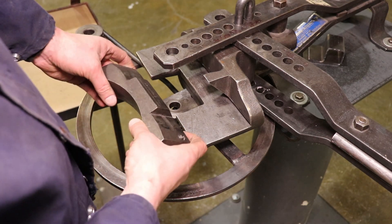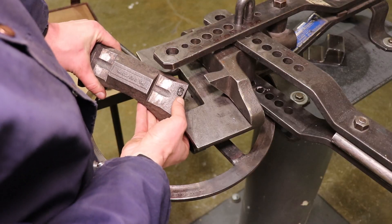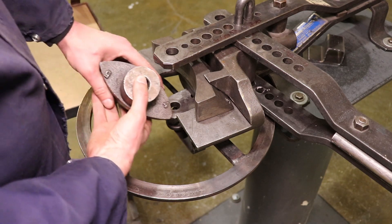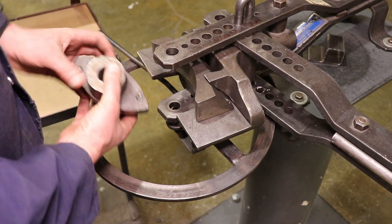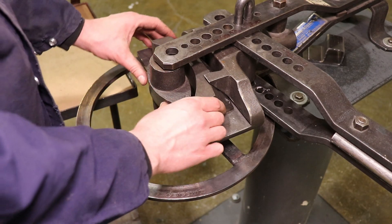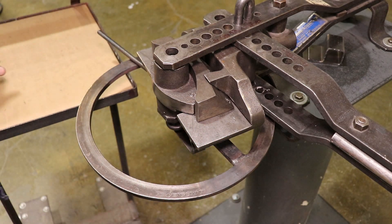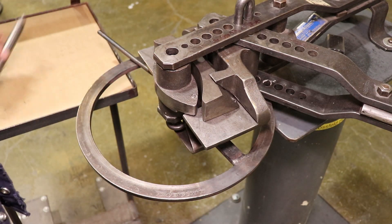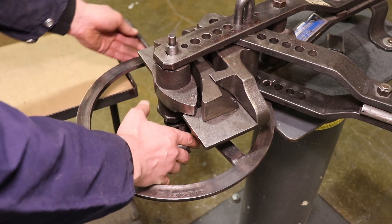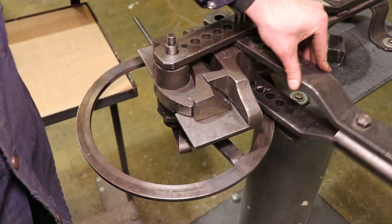Next, decide on a radius block. This style radius block is marked — this one is a five inch radius. Then grab a cam die, which is also marked and usually has two radii: a four inch here and a five inch there. Depending on the material, I'm using flange iron flange out with an eighth inch flange, so I'm matching the five inch to the five inch. Sometimes you might need to mismatch those for round or square bar. Give yourself a little clearance, then drop in the center pin, making sure the bottom piece is swung in place so it doesn't fall through. Now you've got that wrist action and crushing action working for you.